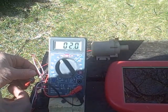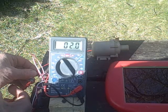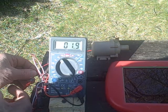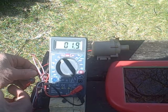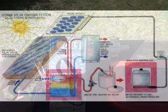There we go. Now you saw the voltage just dropped to 2.0 or 1.9 volts from 22 volts. That's quite a drop. Unfortunately, that voltage is a little too low to drive the pump.